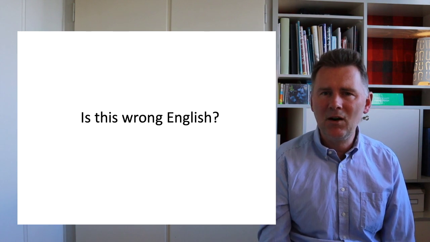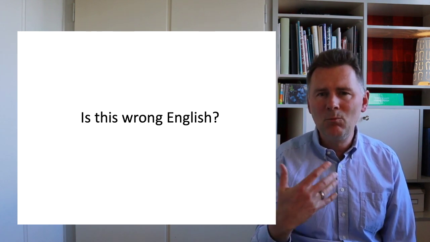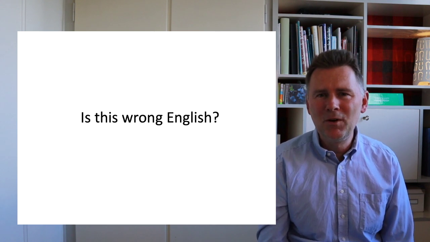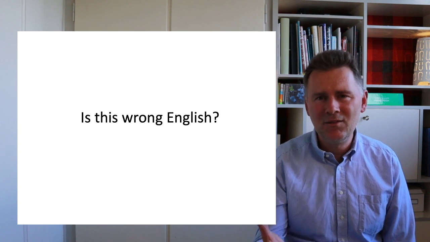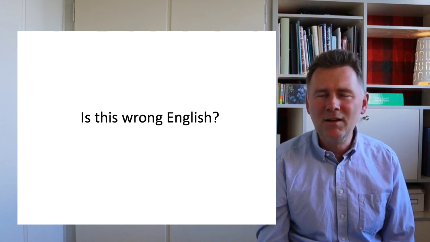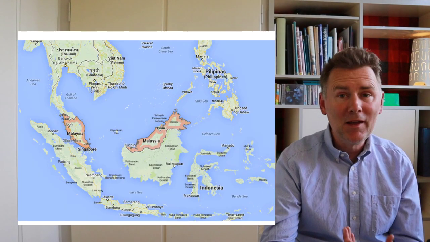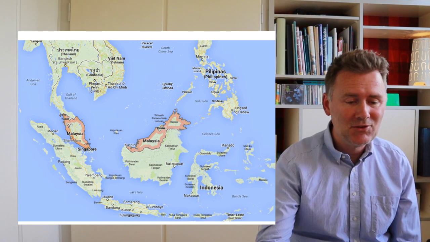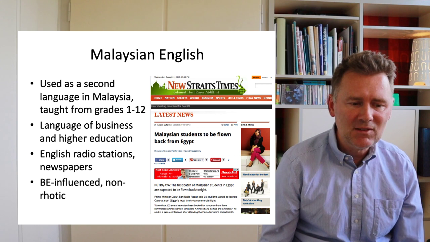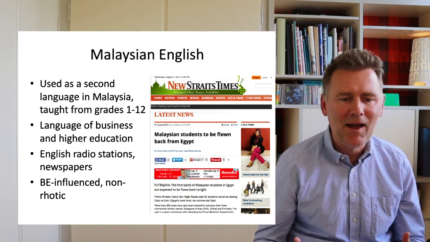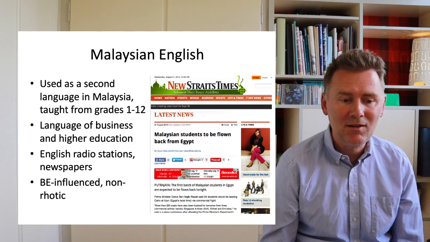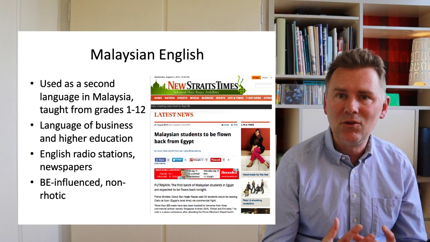So there are all these differences with regard to pronunciation and grammar. You might look at what our speaker does and think this is clearly wrong English — but the answer would be no. This is in fact Malaysian English, which is a conventionalized variety of English. Malaysian English is used as a second language in Malaysia, taught at school from grades 1 to 12. It's the language of business and higher education, used in radio stations, it has newspapers. It is British English influenced — we know that because it's a non-rhotic variety — and by all means it is a conventionalized variety of English.